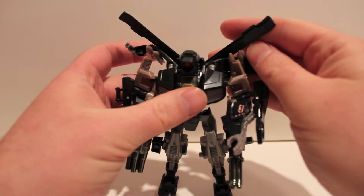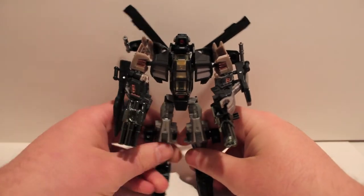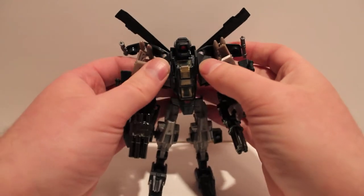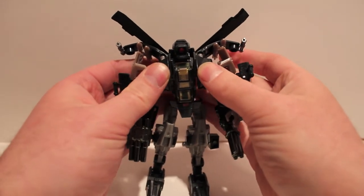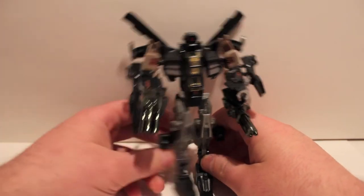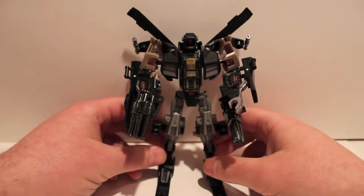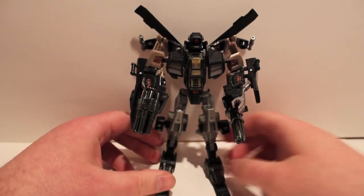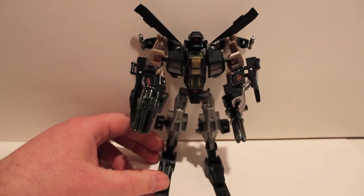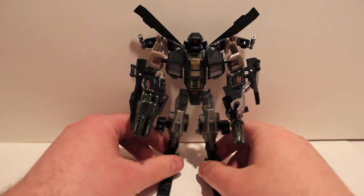It's fine because I'm not a kid and I'm not going to be playing with this like a child. I can pose it on the shelf, leave it there, and be totally cool with it. Just be aware of that little nugget — I totally dig it, mostly because it's Whirl. He's got the sensor pods like Whirl, different weapons like Whirl.